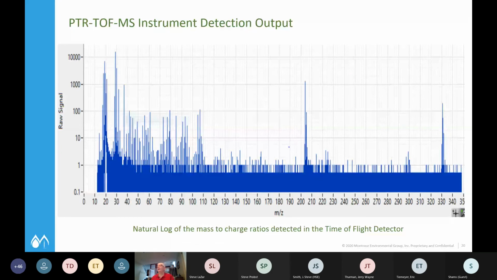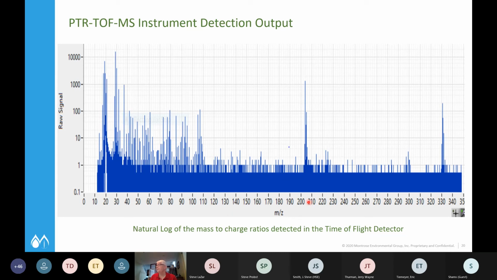So what are we really looking at when I'm talking about this is the signals that we get? This is the actual output of the PTR analyzers, and we're looking at the mass to charge ratio, which really is the time of flight. In other words, how long it takes from when we generate that ion in the drift tube until it hits the detector. That time corresponds to a mass or an M over Z number, and then we use those M over Z numbers to determine what's there.